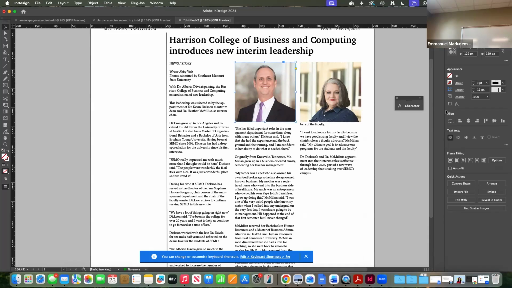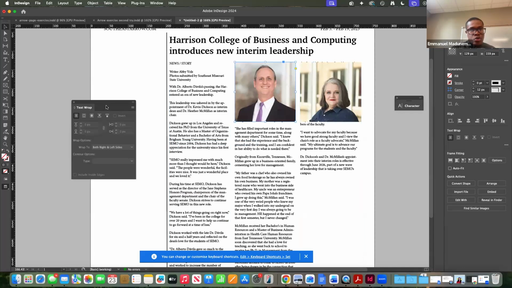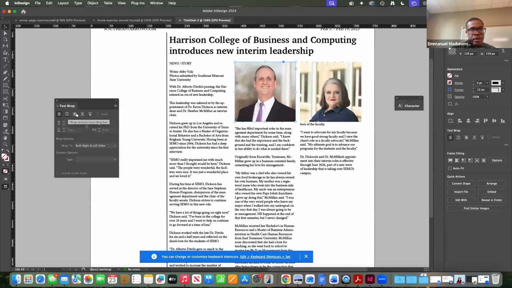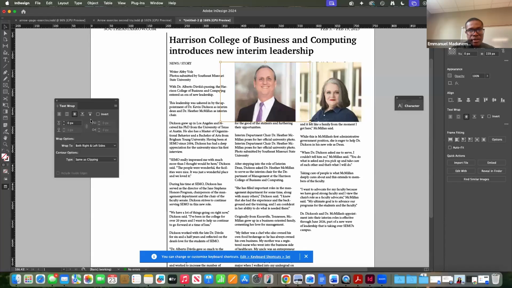You can change the offset. So you go to Window, make sure the object you're trying to wrap around is selected, go to Window and then select Text Wrap. This box would come out here.